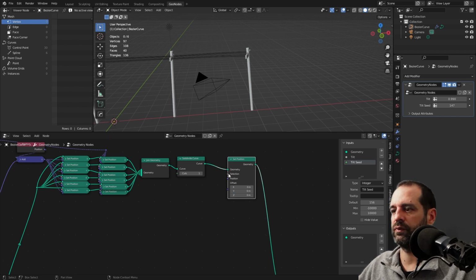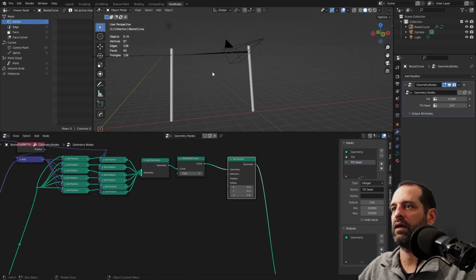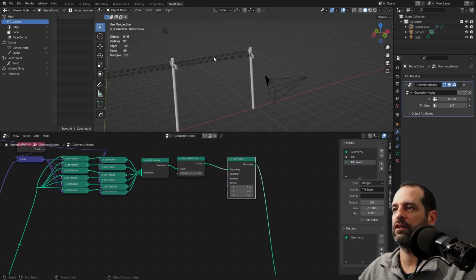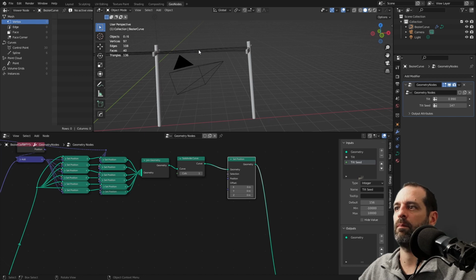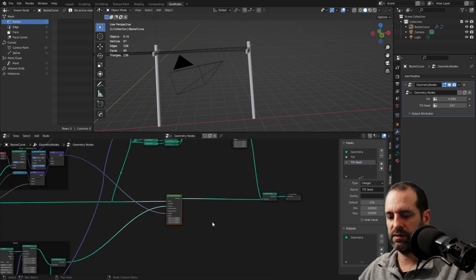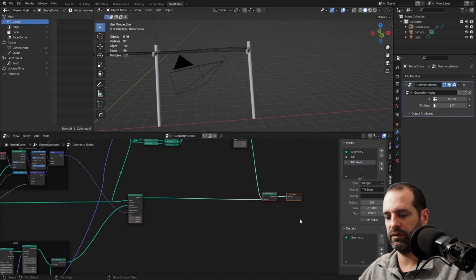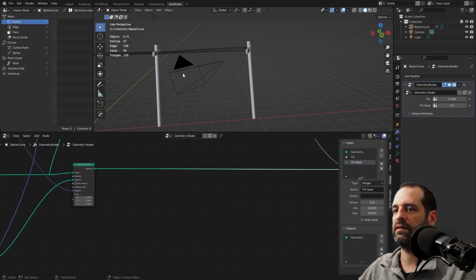What I want to do is to create a selection that will give me just the point on the middle. And I need also a value that tells me how far away this point is from the posts, so I can calculate how much it needs to go down. To do this, we need the distance from this post to the point.